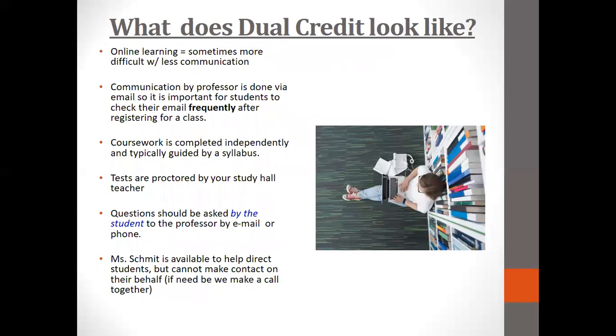What does a dual credit class look like? Online learning is sometimes more difficult with less communication or different communication. You don't have face-to-face communication, so you can't see tone of voice, or you can't see pauses in conversation. It's all done via writing, and that can be a little bit difficult. So communication by professor is done via email. So it's definitely important for students to check their email frequently. I would even say daily after registering for a class.